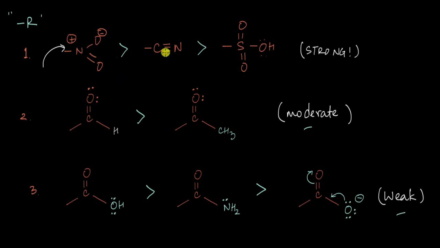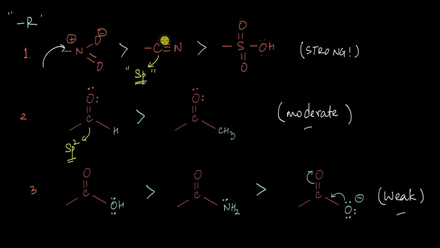For the cyano group, the carbon of a cyano group is sp hybridized, whereas all the carbon atoms in the carbonyl-type groups are sp2 hybridized. An sp carbon is more electronegative than an sp2 carbon because there is more s-character in an sp orbital. So when we move the pi electron to nitrogen, we get a positive charge on a more electronegative sp hybridized carbon. A positive charge on a more electronegative sp carbon makes it much more unstable compared to a positive charge on an sp2 carbon, causing it to pull electrons much more from a surrounding pi system. Therefore, the cyano group is also a strong -R group.